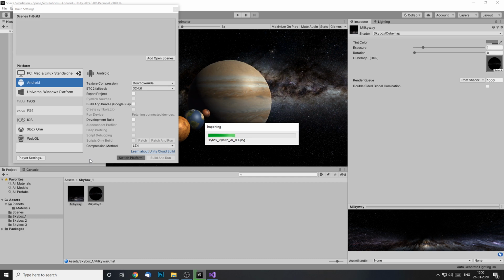Android supportability, because Android doesn't support all the PNG files or all the types of texture files. You can use all types of textures in the Unity editor, but whenever you are building for Android, the editor itself will re-import all the textures for the Android system, so you don't have to change any of the textures by yourself. You don't have that long work of creating different textures for everything. If you want to create a game for both PC as well as Android, we use the same texture files. We don't actually change the texture files.